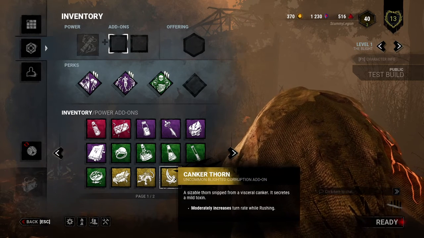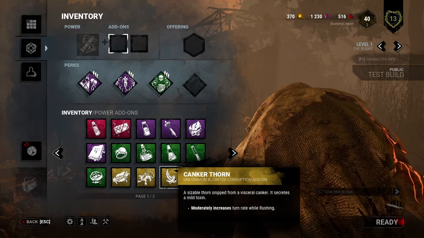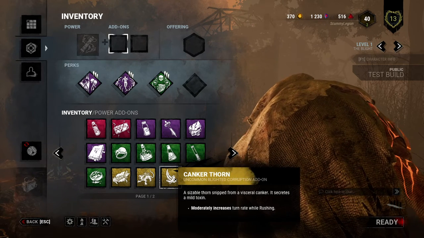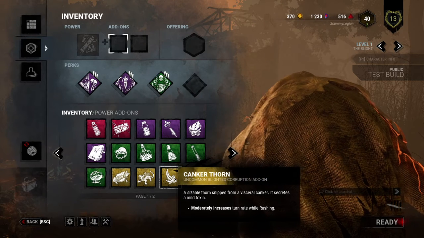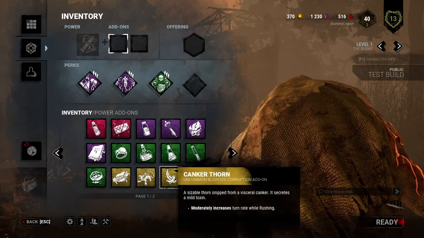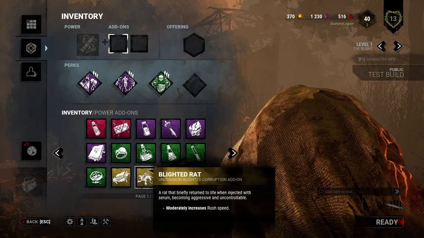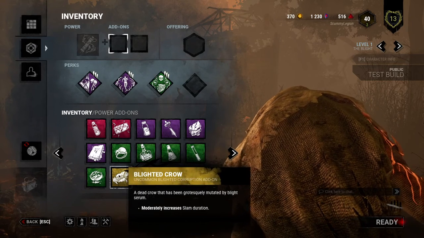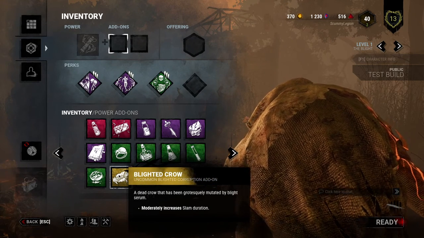Otherwise, if they didn't have, like, Canker Thorn, a moderately increased turn rate while rushing, if they didn't have any turn rate for this guy and chose some other random stuff like, if you hit someone with a lethal rush, you afflict them with a broken status effect. Yeah, but if I can't turn, who cares? Blighted Rat moderately increases rush speed. Blighted Crow moderately increases slam duration. Okay.